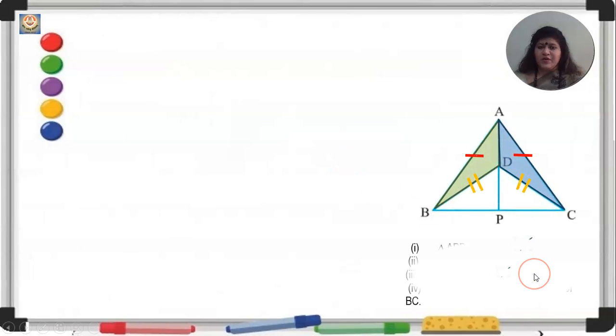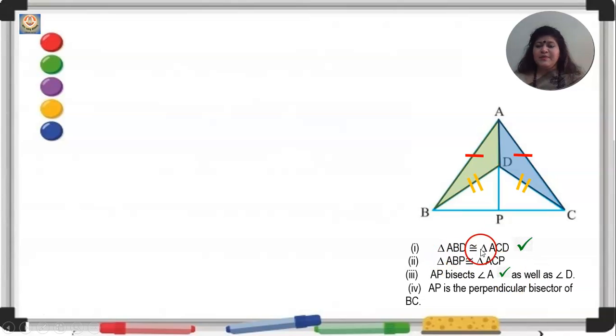Now the first part that we are going to prove is triangle ABD congruent triangle ACD. So you have to look at only these 2 triangles. Now how do you prove these 2 triangles congruent? Look at the indications that I have given. The one in red, AB is congruent to AC, you're already aware because it is given. Then BD is congruent to CD. Again it is given that BDC is an isosceles triangle. So under the given part we have mentioned these 2. And don't you think AD is congruent to AD? It is a common side, right? So that is what you're going to mention.